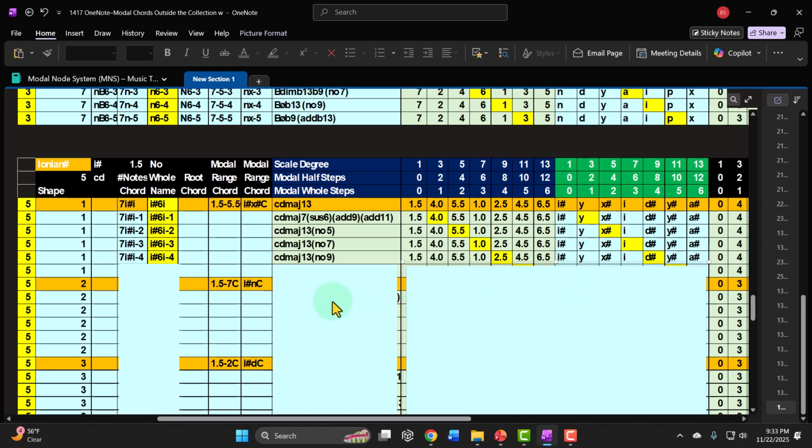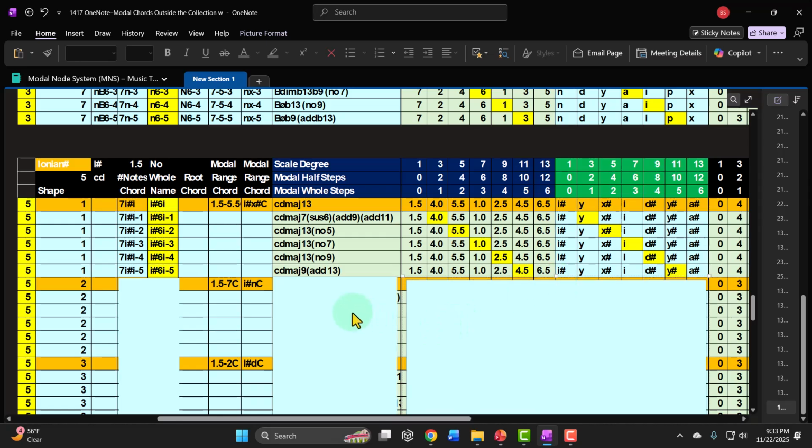So then we have the 9. It would be a C sharp, D flat, major 13, no 9. I'd rather just say it's an Ionian sharp 6 modal whole step with an Ionian shape. Remove the one that's 4 modal whole steps up, which would be 8 modal half steps, or the 9th scale degree, which we would know by shape in terms of which stack is going to be the one that's 4 modal whole steps up with a 9th scale degree.